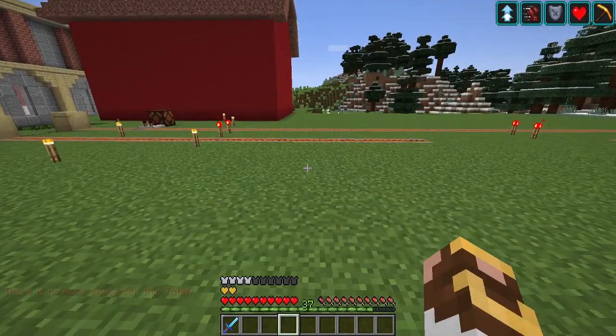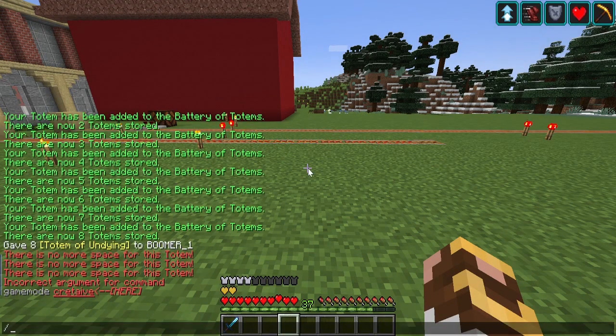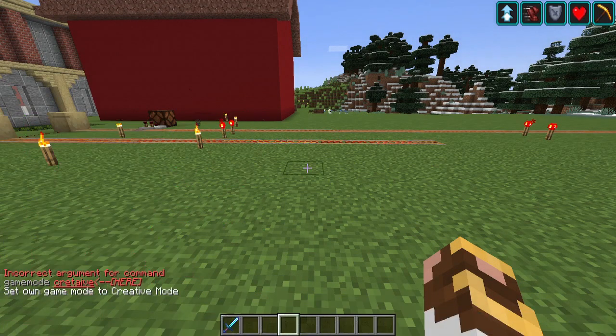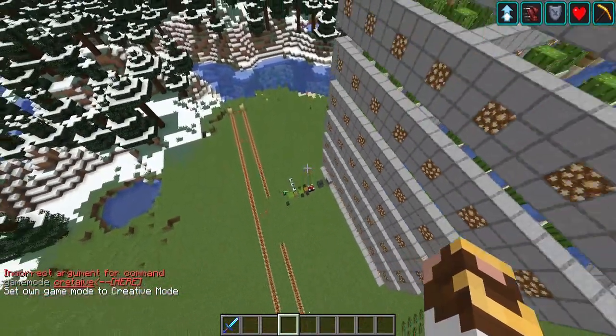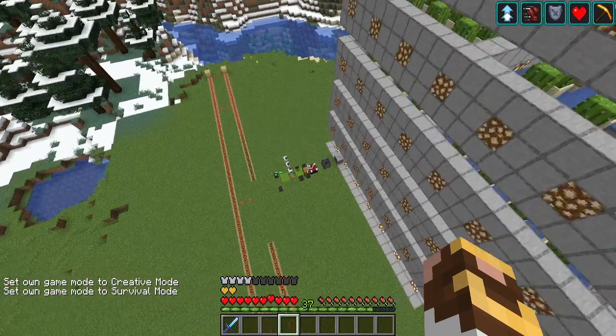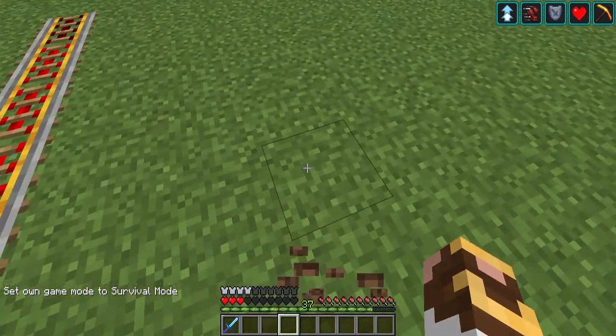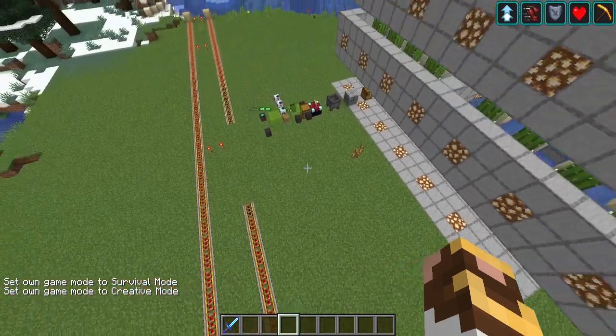Now, just to show you this, we're going to flip over into creative, if I can spell it. There we go. And let's just make sure we go high enough to die. That looks pretty good. Ready? I didn't go high enough. Oh, you know why? Because I have all those potion effects going on. I should have probably drunk a glass of milk. The potion effect saved me.